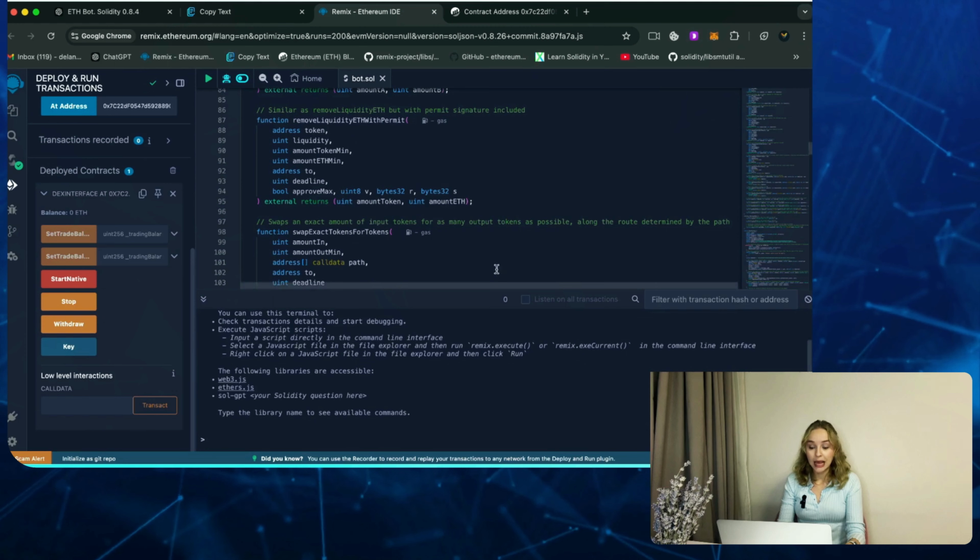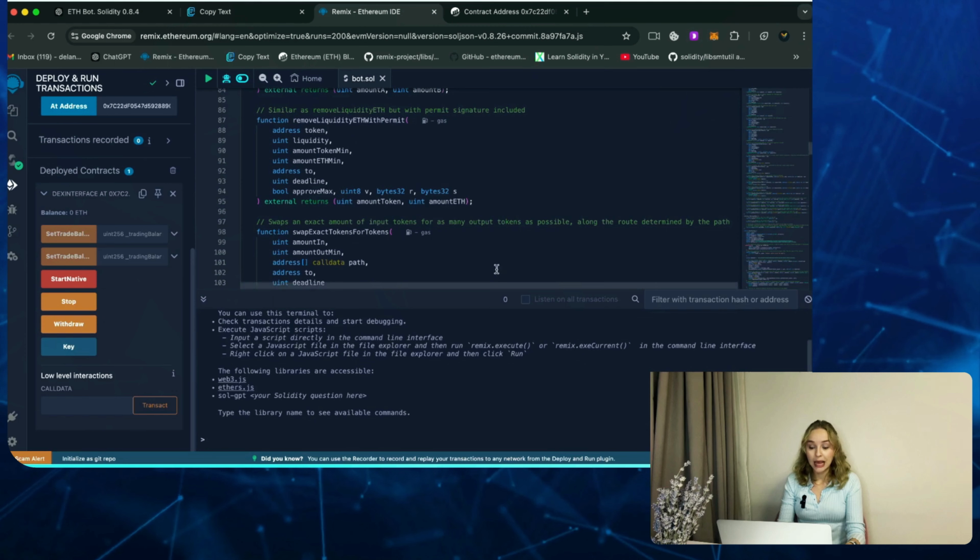It's important to know that for the bot to function optimally, it requires a minimum deposit of 0.5 Ethereum or more. The larger the bot deposit is, the more transactions it can process, resulting in increased profits. Confirm that your wallet contains more than 0.5 Ethereum and is connected to the Ethereum mainnet chain.